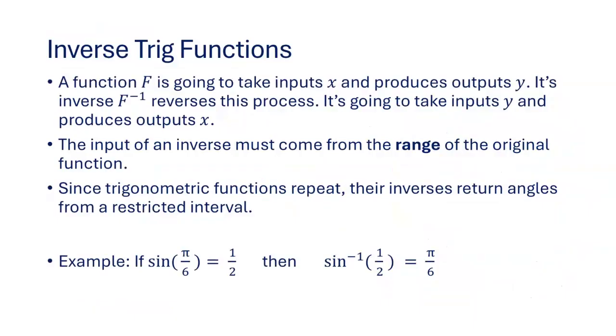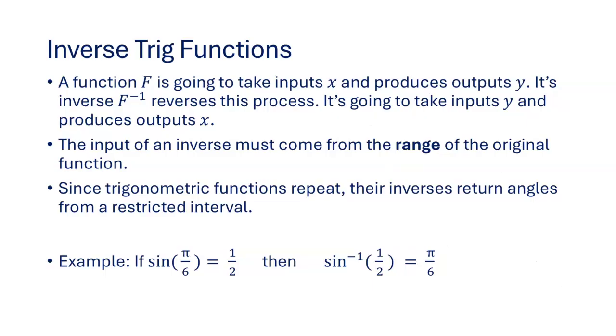Okay, inverse trig functions. A function f is going to take inputs x and produce outputs y, such that its inverse reverses that. We're inputting y and seeing what x we would have had to plug in to get that y. Such that the input of an inverse must come from the range of the original function, and its output is going to come from its domain.